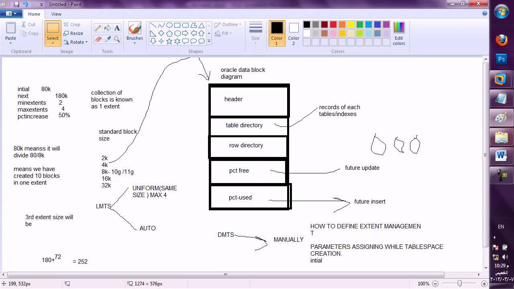So 180 40%, 72 it is coming. So the next extent size will be that fixed size they are taking. Internal calculation is like that. They have fixed that ratio. Like in companies some rules are there, bonus should get 10% of salary, so like that they are using 40% of it.